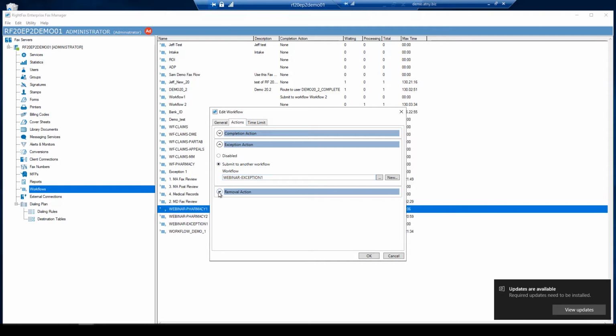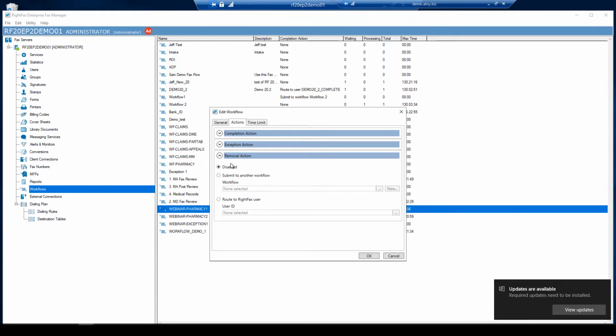And a removal, I didn't really set up one, but it's pretty simple. It's just saying, let's say instead of a pharmacy or a prescription form, someone sent a menu. It had no reason at all. You can actually create a removal action and then submit to like a removal workflow, which would just basically get rid of that fax and remove it from the workflow. So you can create a workflow called removal, and it would really maybe just store the fax and another user, or just maybe you'd have one field of metadata that you could put NA, not applicable, or something like that.